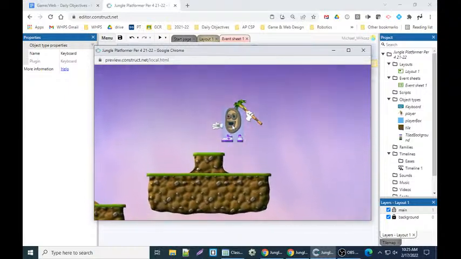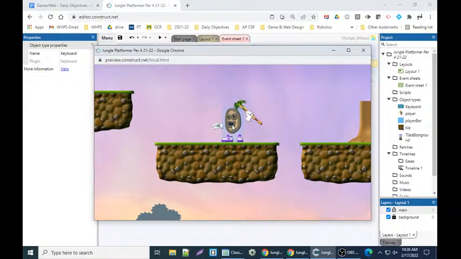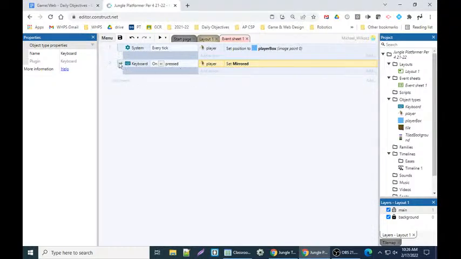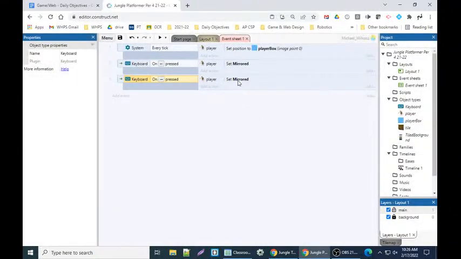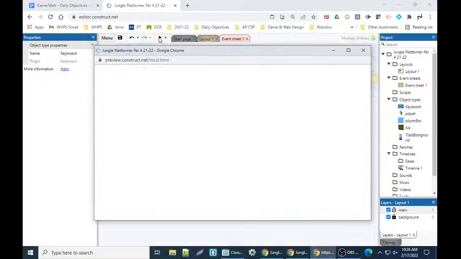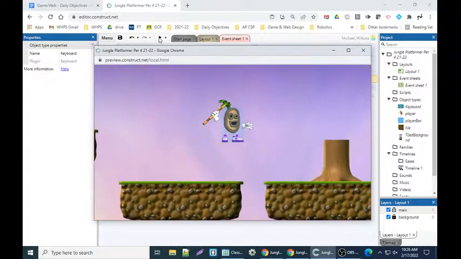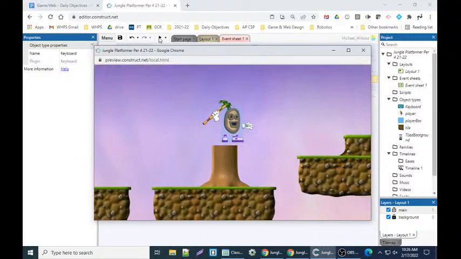We need the other half of this code, because what has to happen when I press the right arrow key? What are we looking for? Turn back around, be not mirrored. So I can just copy this line of code, clicking on this little green arrow, copy and paste, change this to be the right arrow, and change this to be not mirrored. So in 3 lines of code, we now have a player that faces the right way, and is kind of animated in the fact that it's waiting to move.